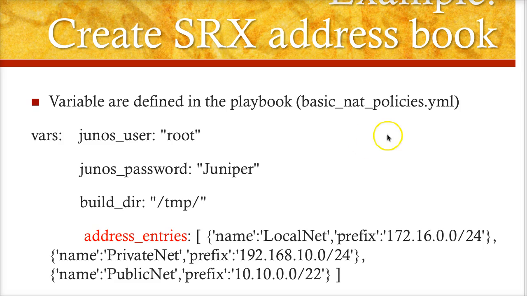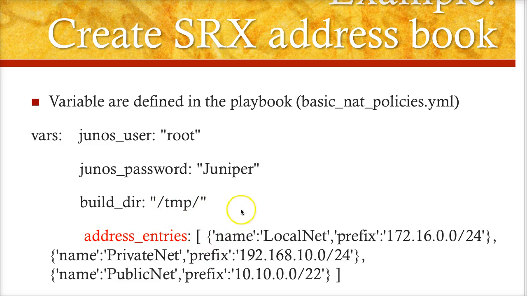Now you can take a look at the basic NAT policy.yaml file. It has a portion defined as the variables, where you can put, for example, the user name and password for the SRX, and the temporary directory to build your update configuration file.